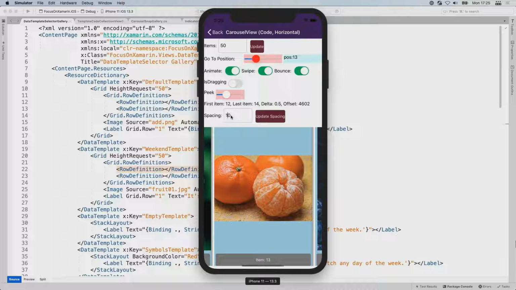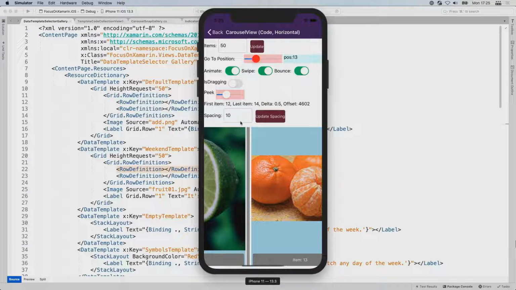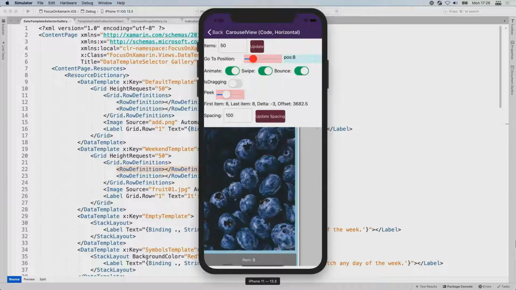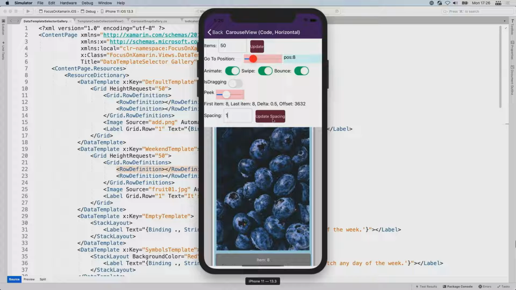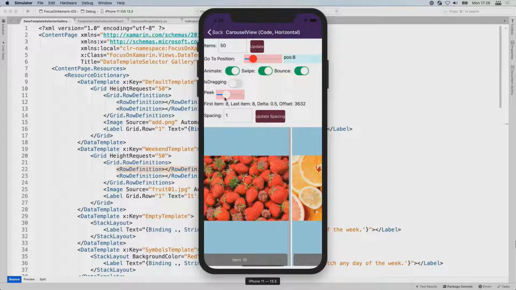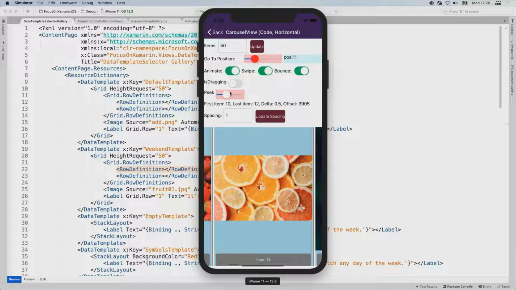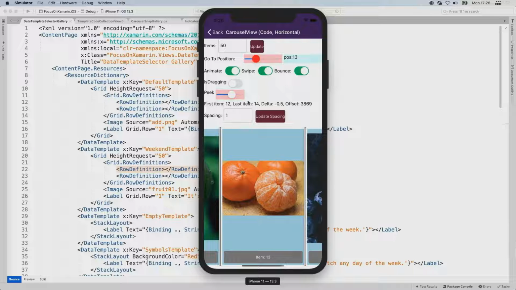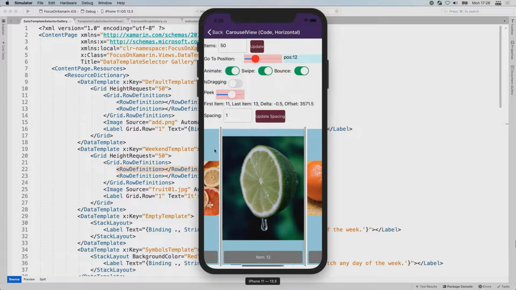Also here, the spacing is just something you can use, so you'll get a little bit more spacing. 10 is not that much, 100 is a bit much, but you get the idea. So you can play with that. And also you have something that we call peek area insets, I think. So you can see these little items here to the left and the right, and you can determine how much of that item you will see. It looks a bit funny whenever you change this while running, but you can see that you can tease a little bit of the item that is previous or next.